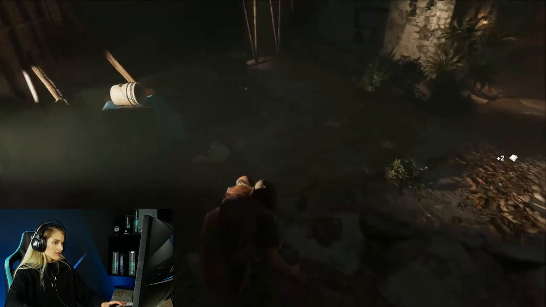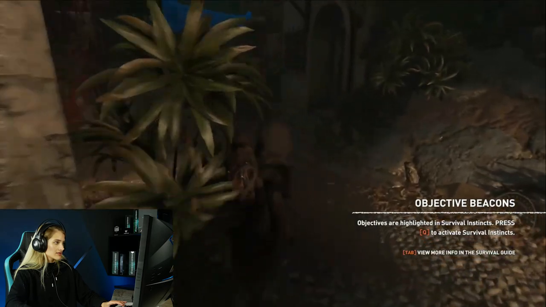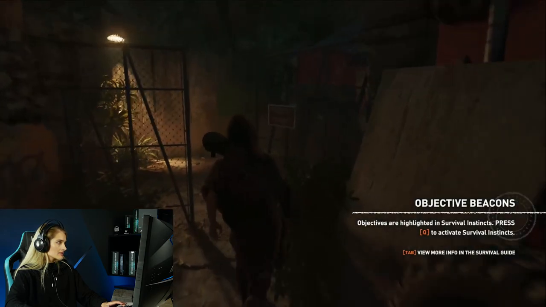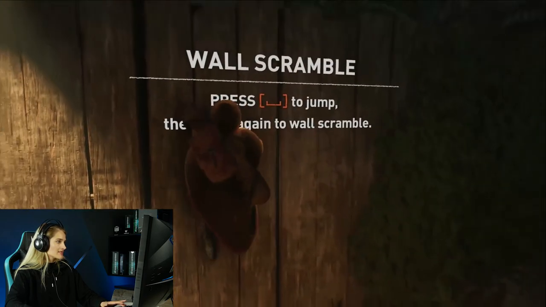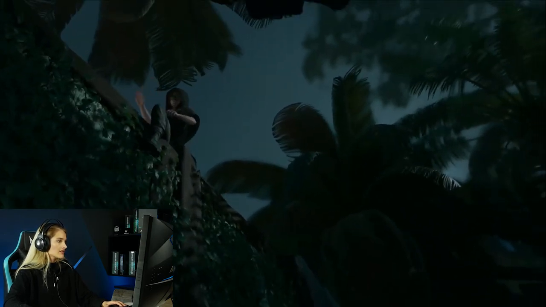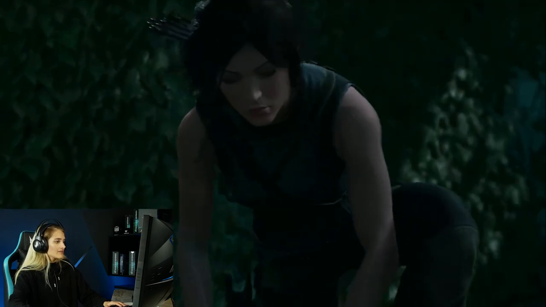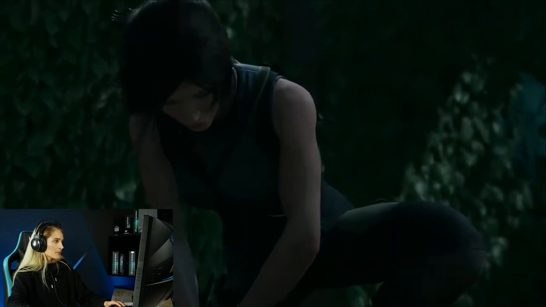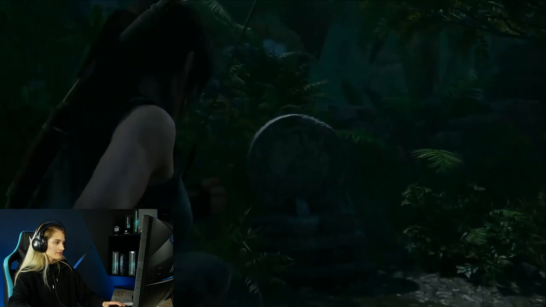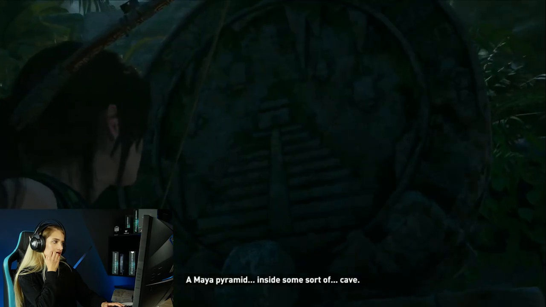What's that? Paper. No. Stay in the shadows. Ninja warrior. Let's go. No, keep the mask on. Oh, no, it doesn't need it anymore. There's got to be more to these ruins. A Maya pyramid inside some sort of cave.